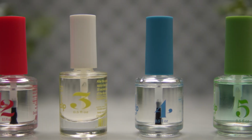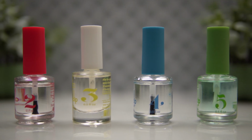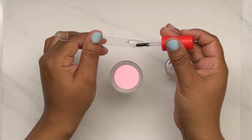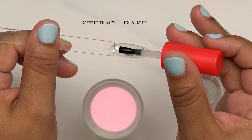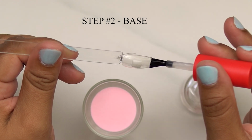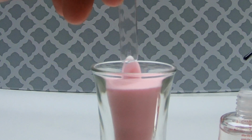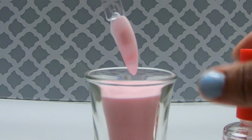I am going to be using my bottles that I got in the kit that they sent me before, and they're numbered 2, 3, 4, and 5. And I just wanted to tell you guys that so you don't get confused when I start off on step 2, because I will explain step 1 as well. So step 2 is the base coat, and what this base coat is, it's like a spreadable glue. And what you want to do is you want to make sure you put it on there as evenly as possible, and you're going to stick it down into the powder. Get as much full coverage as you can, and make sure you're shaking off that excess powder.